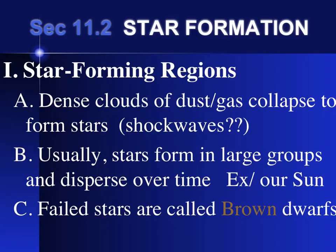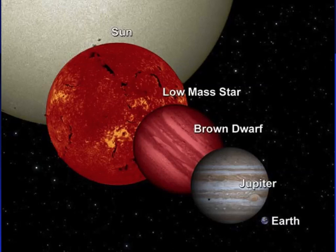Now, when those stars form in groups, you will have a lot of small mass stars, low mass stars, red dwarfs, and you might have a few sun-like stars, and maybe one or two blue giants, very high mass stars. But something else that you will have formed that kind of gets overlooked are what we call brown dwarfs. Brown dwarfs are made of hydrogen and helium like stars, but they don't quite have enough material, enough pressure to maintain fusion. They might even have fusion for a short time, but they can't sustain it. So sometimes we say these are failed stars. And even though they kind of get ignored, we should remember that they are probably very plentiful in our galaxy. There are probably billions or tens of billions of these brown dwarfs.